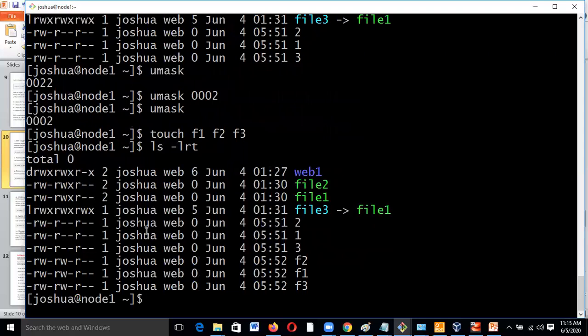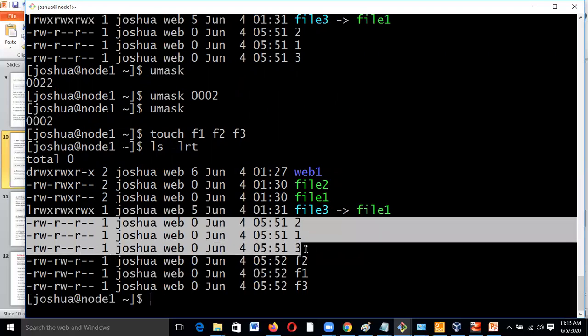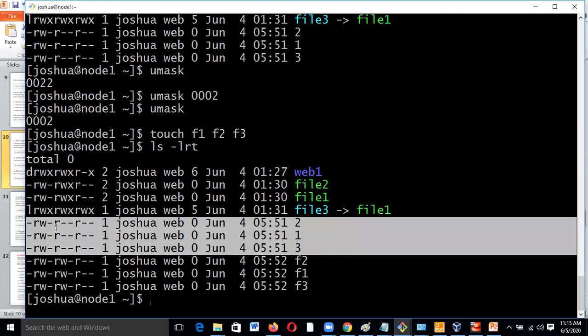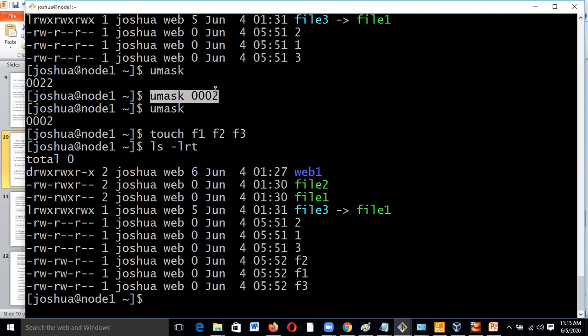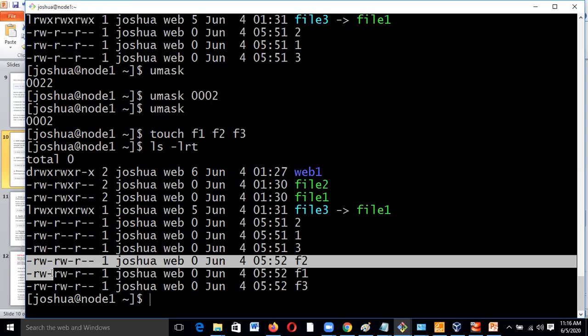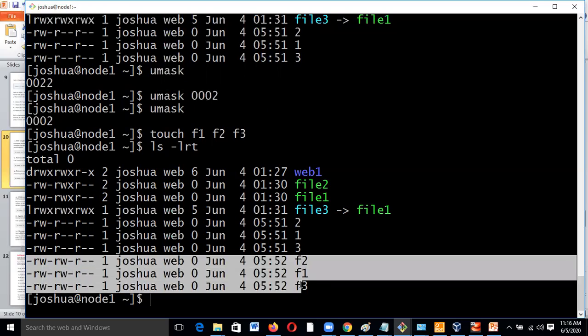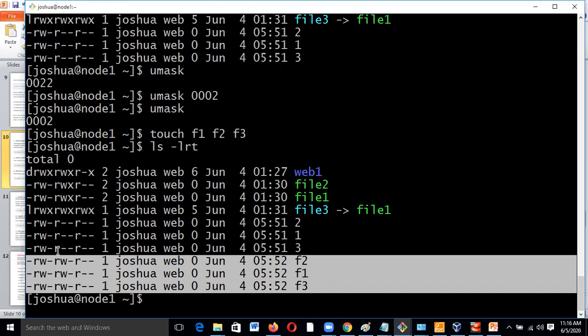Earlier when Joshua created files, other users had read permission only. But now after changing the umask value from 0022 to 002, whenever Joshua creates a file in that particular directory, the group has read-write permissions on it.